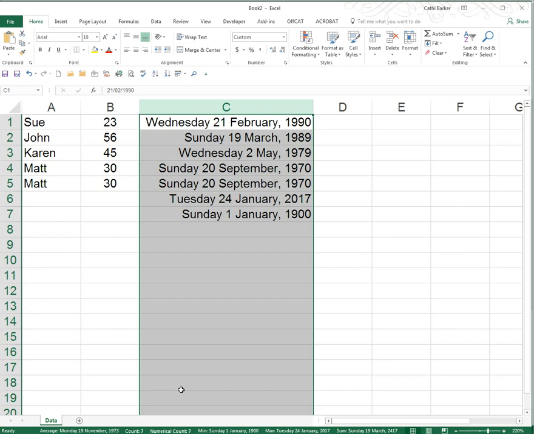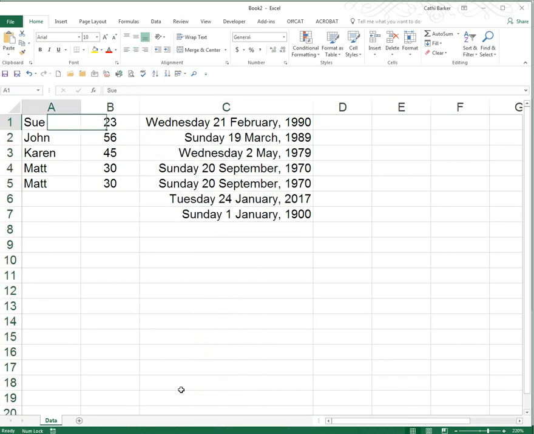Now, when it comes to working with data in a sheet, not only do we just type to fill in a cell, but sometimes we want to edit what's in a cell. For example, John might be Jonathan, and I don't want to type John again. Imagine there's a lot of text already typed. You just want to make a modification, or you just want to make a change. There's 3 ways to do it.